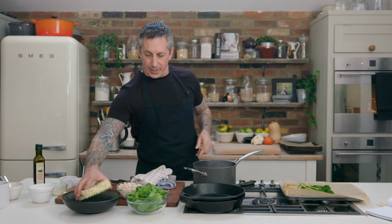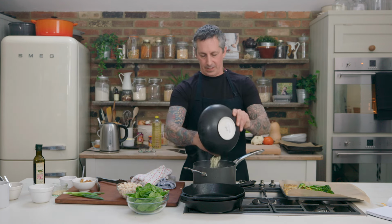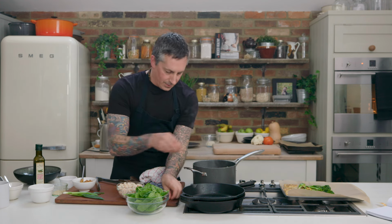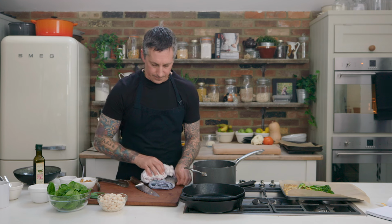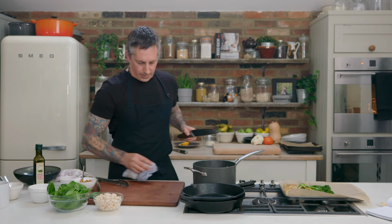And in the meantime, I'm gonna add the noodles right to the water. All of them. All the little stems. A little break off pieces. Good. Clean up.